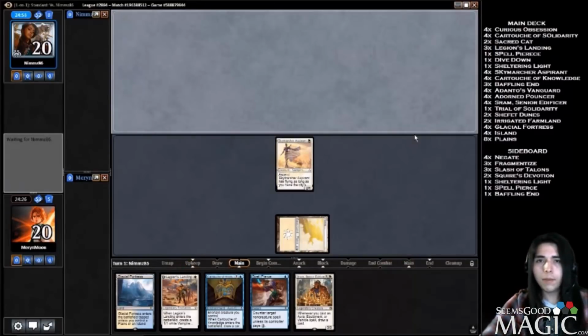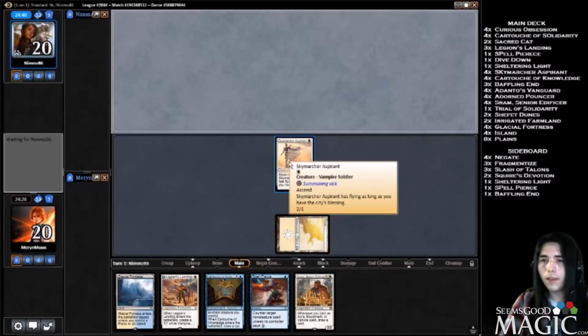What do you got for us, NIMS86? They're thinking. They're probably reading our cards because nobody plays this except Jim Davis.